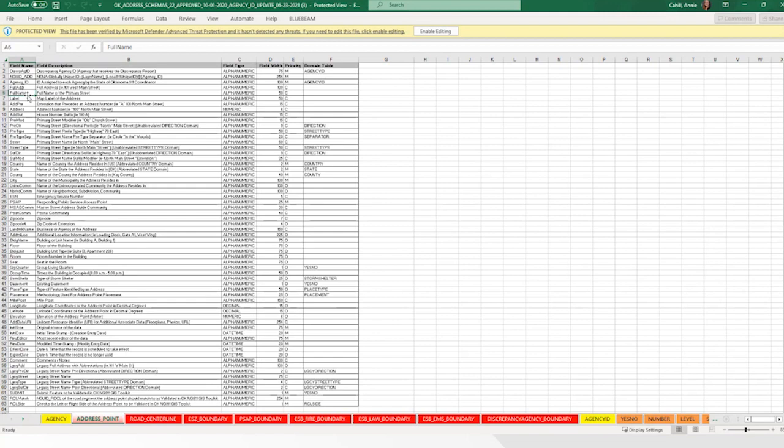The significance there is that when you go to get your data ready for NG911, you're going to be pulling the information from your data that meets this standard. So for example, I know that when I go through the field mapping effort for my address points, where they're calling it full name, I'm just going to select street name. And so it's going to pull that, because that value is appropriate for the full name value. I know that was a little bit confusing. It'll make a lot more sense when you see the toolkit.